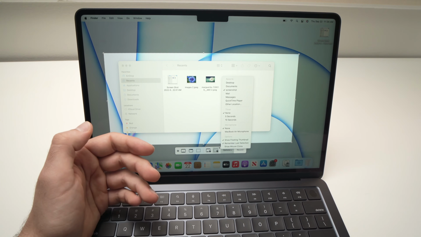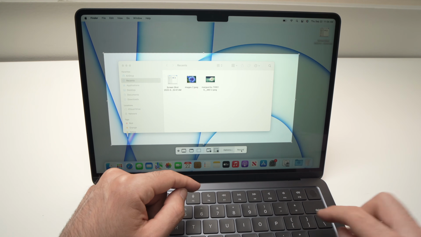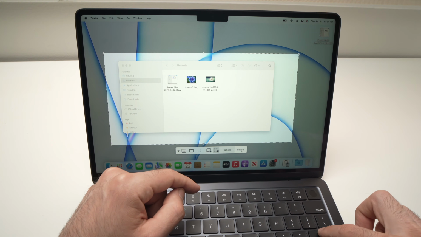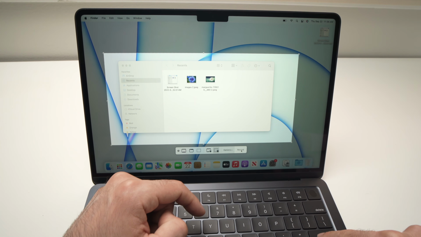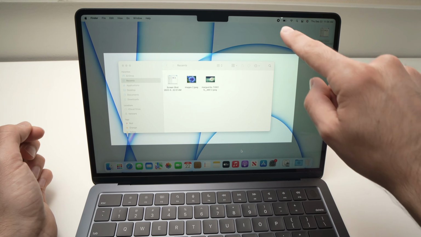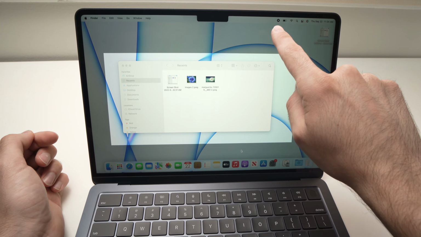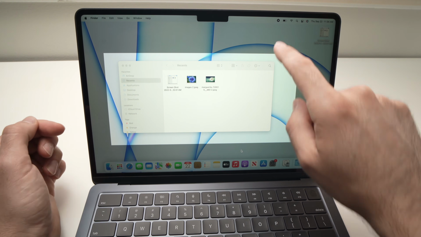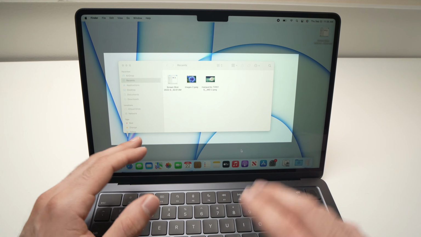All right, so when you're ready to start recording, all you have to do is to press the record button here or the return key on your keyboard. So I'll press the key, but you can also press there. And to know that you're recording, you'll go on the top right corner over here and you're going to see this icon is a small circle with a square on it. This means that the screen is getting recorded at this moment.